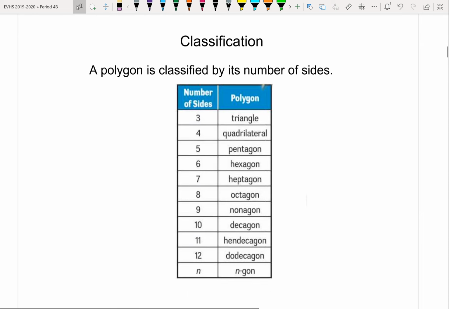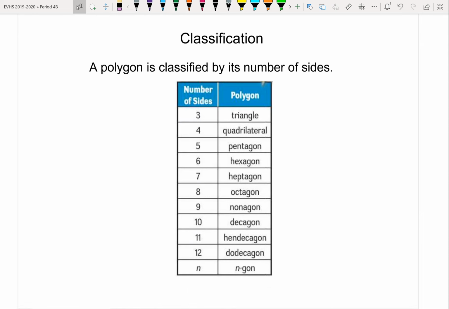Now, as we go on to that, it is important for us to know all the different names of polygons with the various sides. Many of these you would probably be familiar with. 3 is triangle, 4 is quadrilateral, 5 is pentagon, hexagon, heptagon. By the way, some people will use septagon here. I know what you're talking about if you say septagon for a 7-sided polygon. However, let's make sure you're doing it right when using the H there, heptagon. 8 is octagon, 9 is nonagon, 10 is decagon.